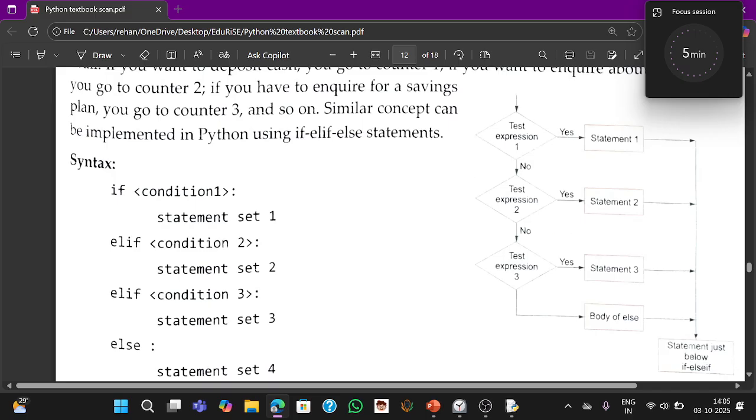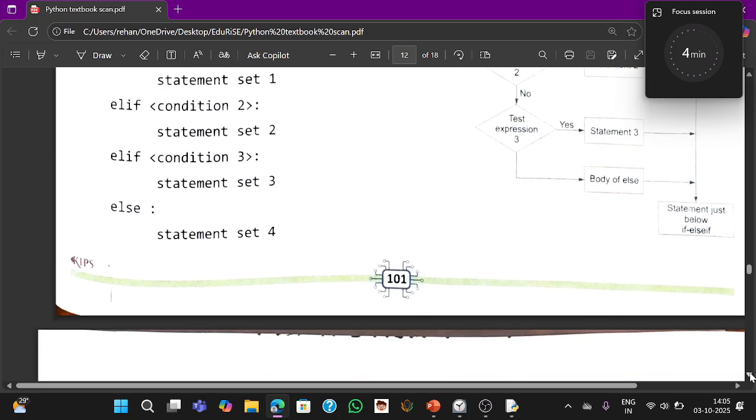Whichever condition is satisfied, suppose I have given a positive number, first condition, yes, true, the number is positive. Statement 1 will be executed, and it will come out of this if else part. It will not go for checking the other conditions. Once a condition is satisfied, it executes the body of that condition and comes out. That's it. All right. So this is if elif.